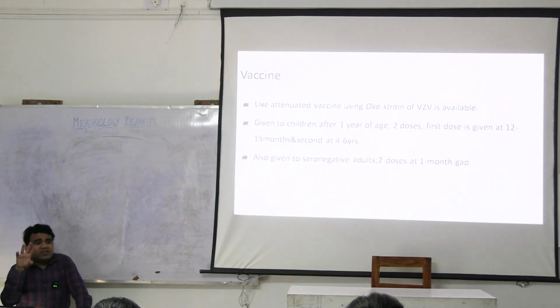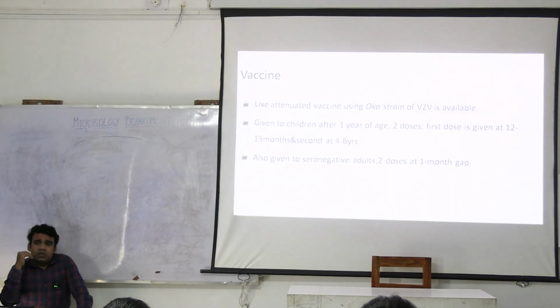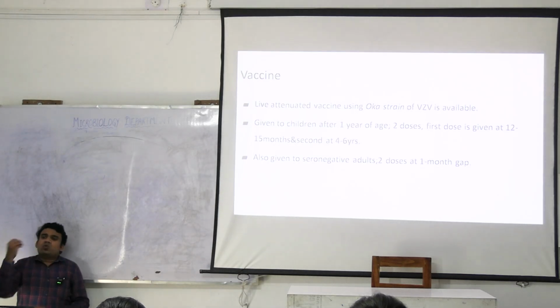But after giving the vaccine, the antibodies can be produced as early as 3 to 4 days. This can be utilized. Suppose you have never had this viral infection in your lifetime, and now you have come in contact with a patient who is in the infective phase. That means you are exposed.